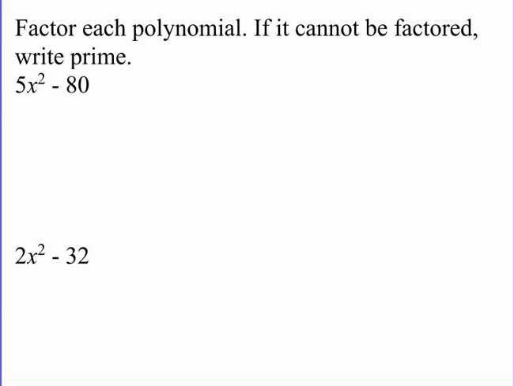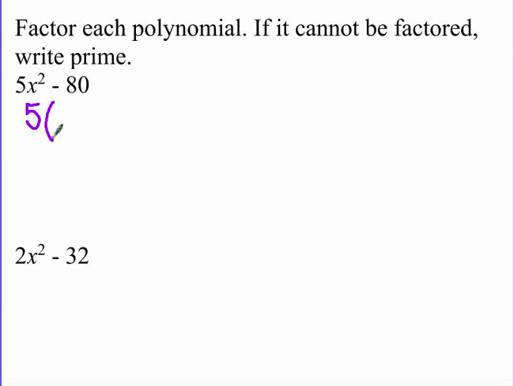Okay, so let's look at this one. Now this one's going to be factoring in general. So this is going to kind of be everything we've discussed all about factoring. So if it cannot be factored, we write prime. So the first one we're going to start with is 5x squared minus 80. So the very first step, whenever we factor, what was the thing I always had you look for? Is there something in common? So is there something in common that I can take out there? Yes. A 5. Yep, so let's take a 5 out.